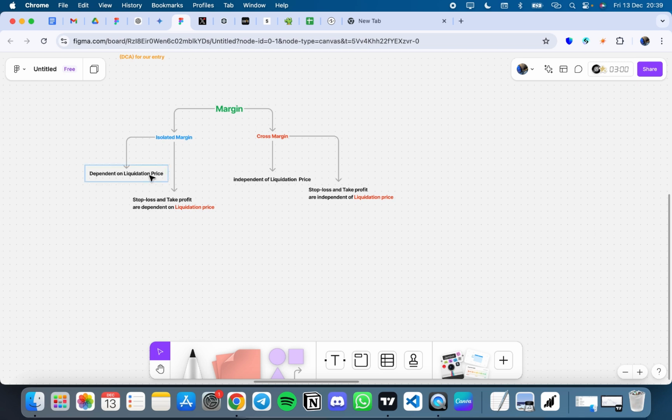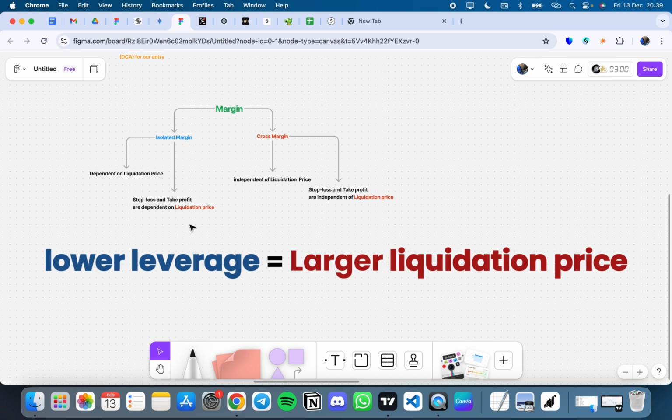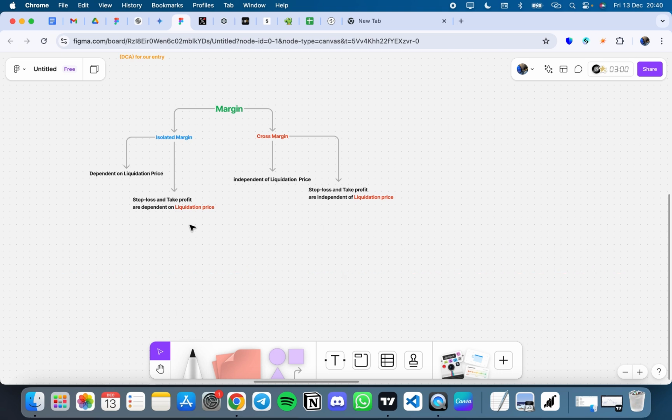Liquidation price has a fixed relationship with the leverage. As your leverage becomes bigger, your liquidation price becomes very much closer to your entry price. That's one rule. As your leverage becomes smaller, your liquidation price becomes farther away from your entry price. So if we are going to be using a very high leverage, we're going to have a very small buffer for our liquidation price before price could just retrace and take us out of the trade. And that is number one.